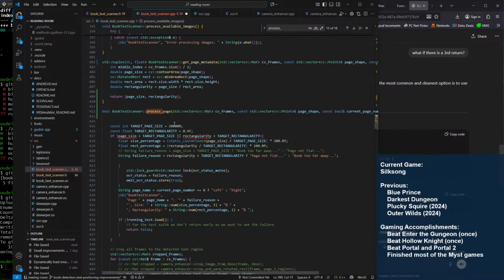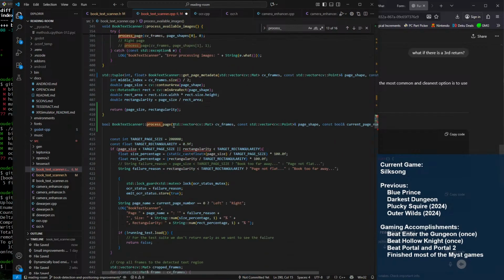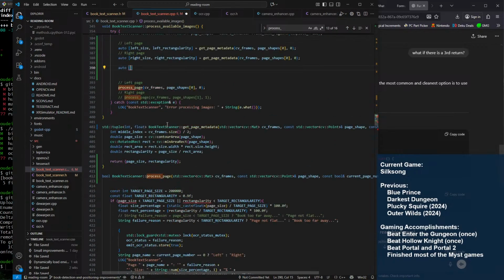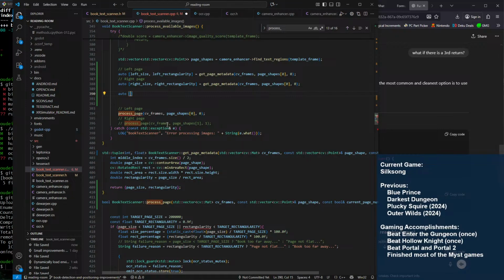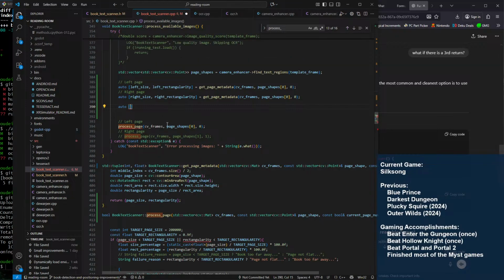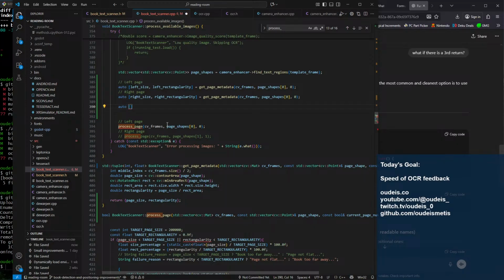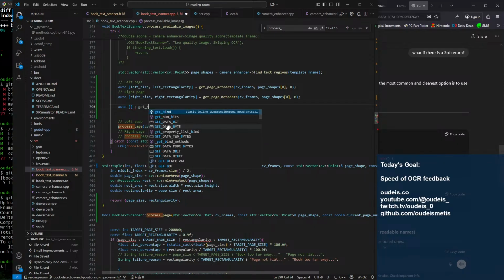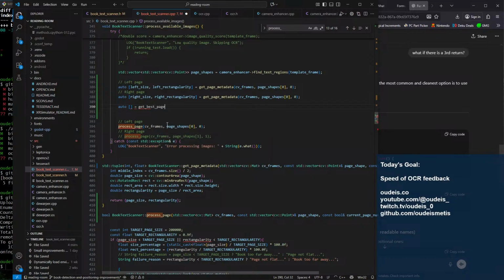So, fine. We'll return some things. And it would be get best page. And we would pass in CV frames, page shapes, and that's it.